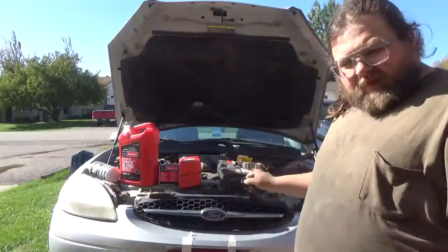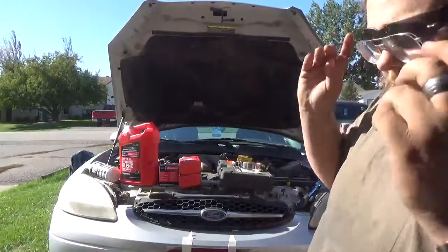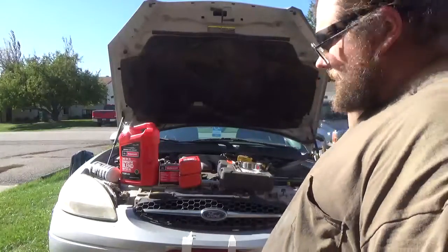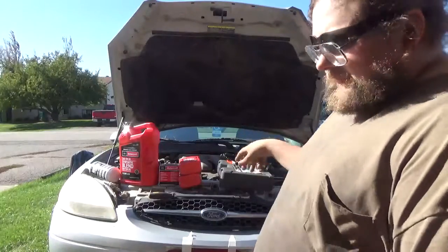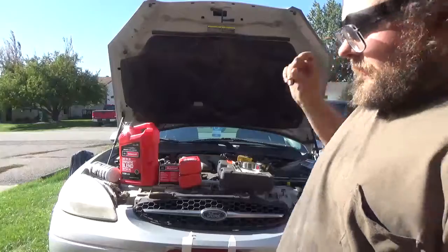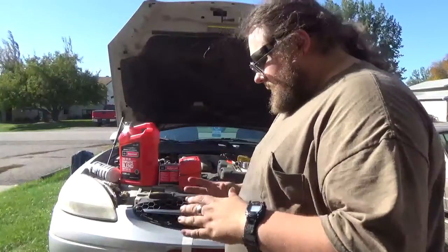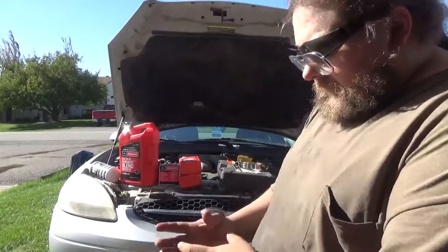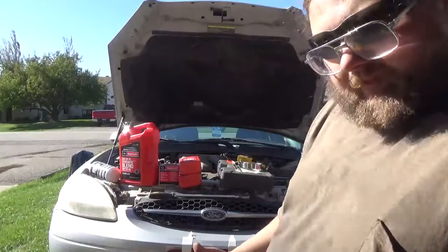And it's not really the dumping out of the oil, it's actually the filter. So this is the 2000 Ford Taurus with the 3.0 Duratec. This has not got the Vulcan motor, this has the dual overhead cam motor. The way that they have the oil filter coming out of the block and the way that they've got the exhaust system routed, that is what the big problem is.